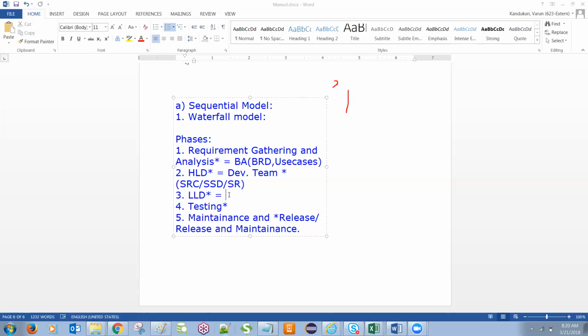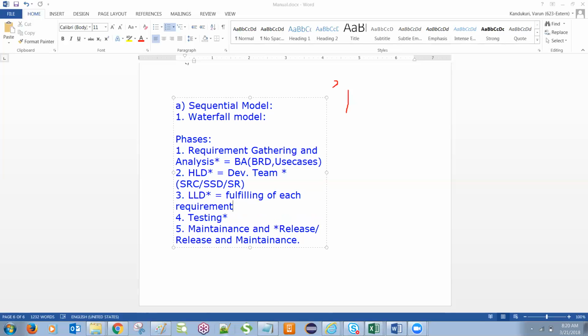After fulfilling each requirement in detail, they deploy into the staging environment. Then the testing phase comes into the picture. After that, they will test whether the requirement meets the actual requirement, whether the expected result is meeting the actual requirement. Then they will verify it, and then the report will be given.